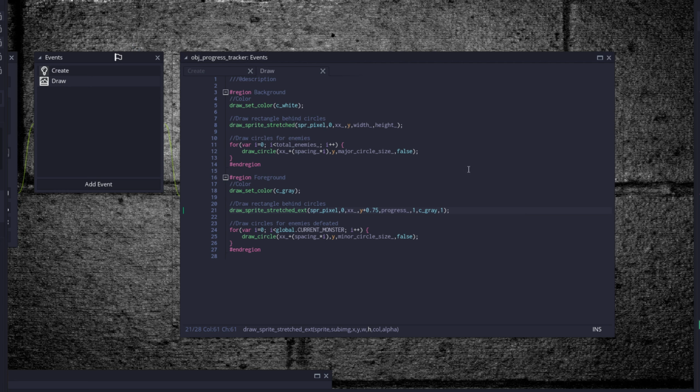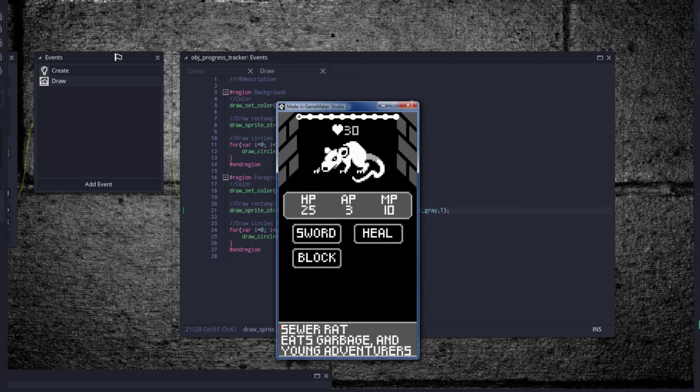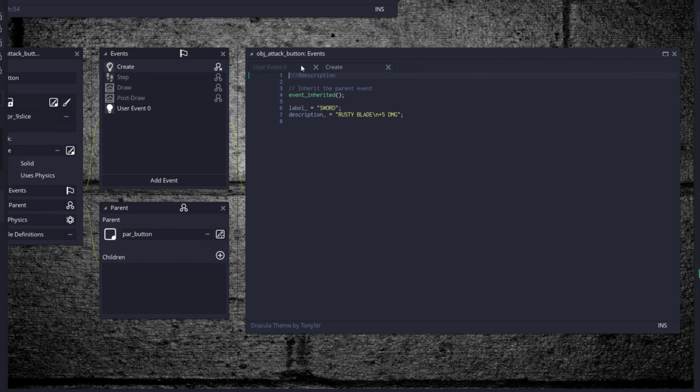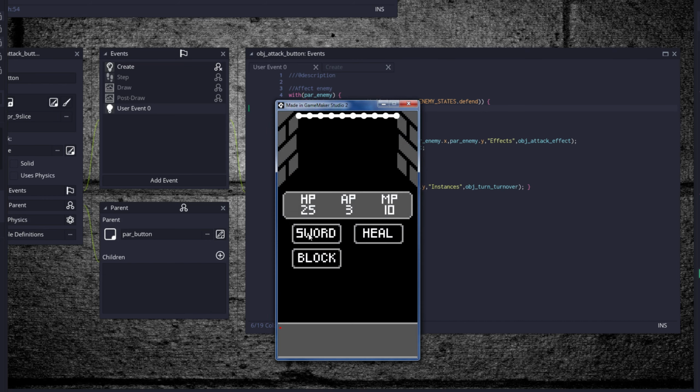I was using 0.5 because if you use... let's make this do 30 damage so we can kill the enemy real quick. Pow, you're dead.